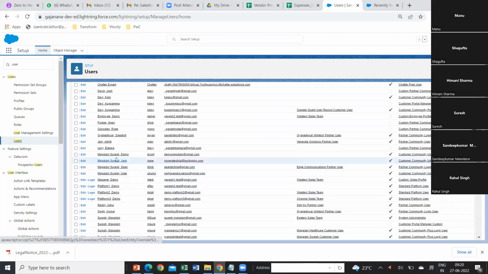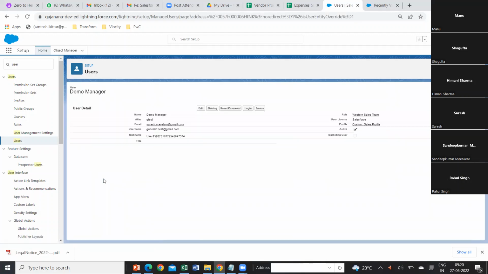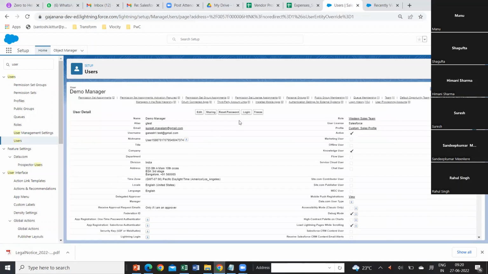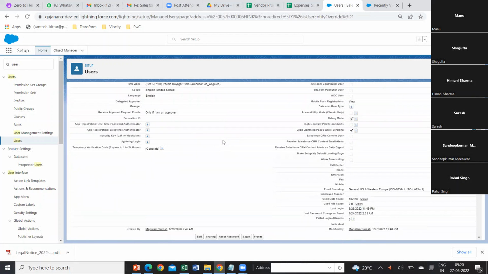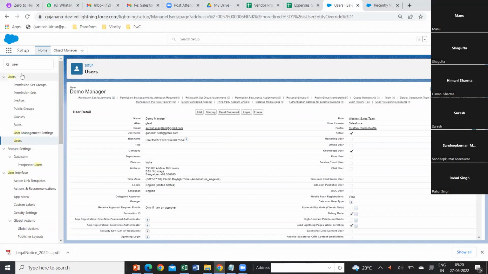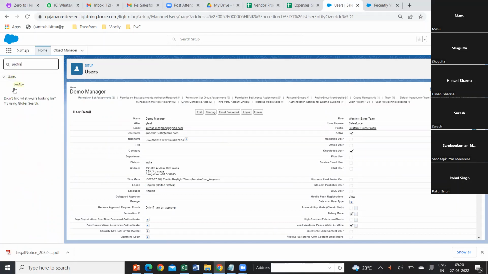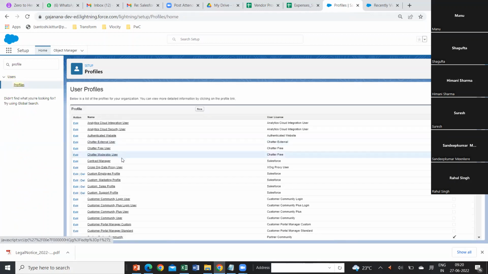Okay, when I click on demo manager, see here, you can see edit, sharing, login, freeze. These are all the different options that you get. Reset password and all. This is the user detail. I don't want the user detail. I want to go to the profile. So what is the profile? The profile is custom sales profile. So I'm going to go to the custom sales profile.